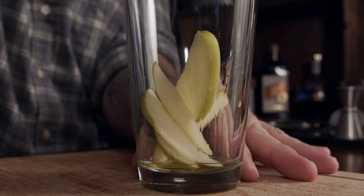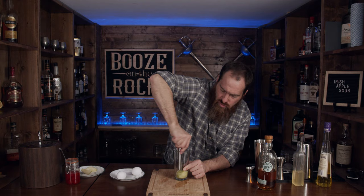Now, what I'm going to do is I'm actually going to muddle these right now, and this will allow the Galliano to come directly into the apple, right? And it'll do some really, really nice things. Now, this will get pulverized even more once I actually shake these, okay?